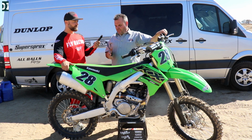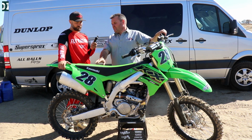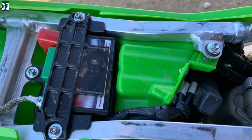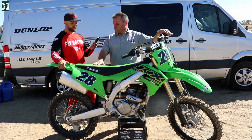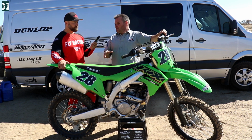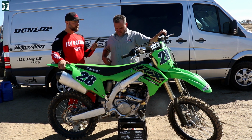And so that was good. The bike is heavier with the electric start, having a battery. Right. And one thing on the battery is it's a regular size battery like the KTM, which is nice. Some of the other bikes have a custom battery, which is very expensive. So this is nice, it's a regular size, the same size as the KTM, what it looks like. So that isn't going to be real expensive to change when you have to change out the battery. So that's a nice feature that I really like.